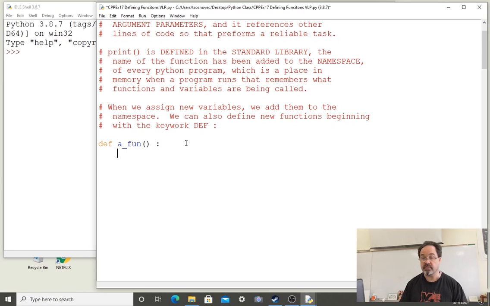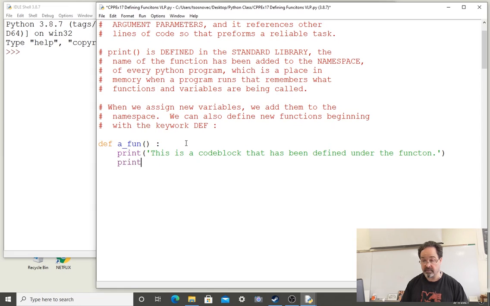And then we can give it some lines of code that this function will execute when we use this function. And this will be simple, a couple of print lines. This is a code block that has been defined under the function.